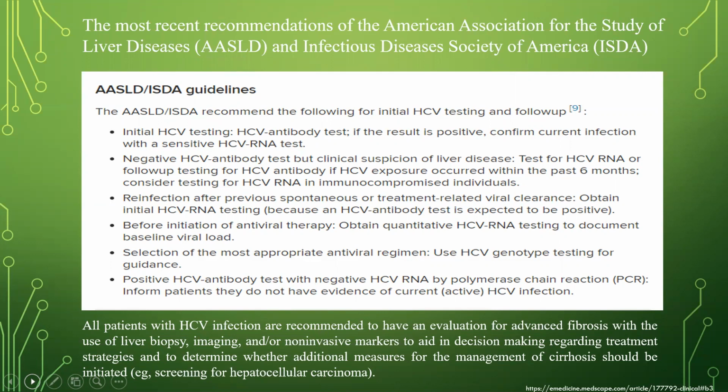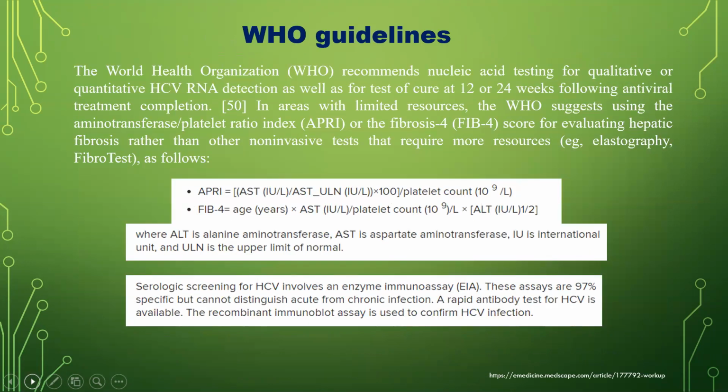All patients with hepatitis C infection are recommended to have an evaluation for advanced fibrosis with the use of liver biopsy, imaging, and non-invasive markers to aid decision-making regarding treatment strategies and to determine whether additional measures for the management of cirrhosis should be initiated. The WHO recommends nucleic acid testing for qualitative and quantitative RNA detection, as well as for tests of cure at 12 to 24 weeks following antiviral treatment completion.